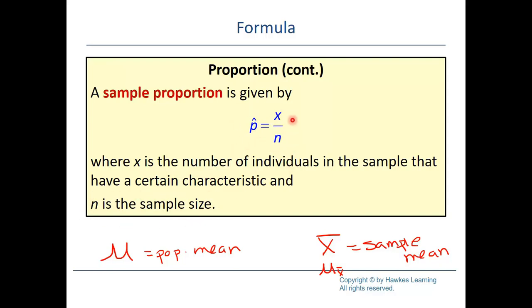The majority of the time, this is not given as a beautiful fraction as the formula is written here. It is normally given as a percentage, or they will break it apart into two separate items. They'll give you X and they'll give you the sample size itself. And we'll look at a couple of examples there.